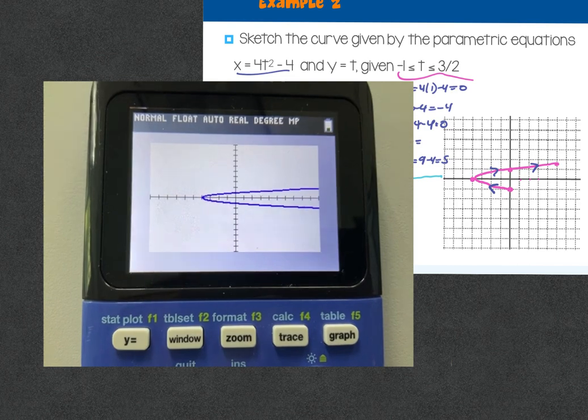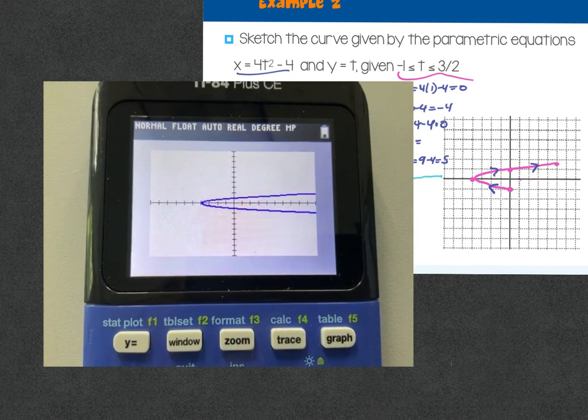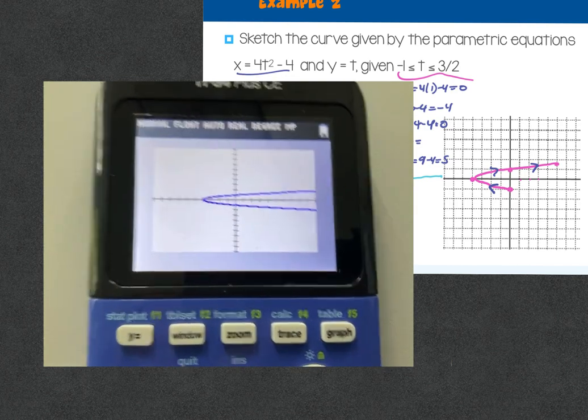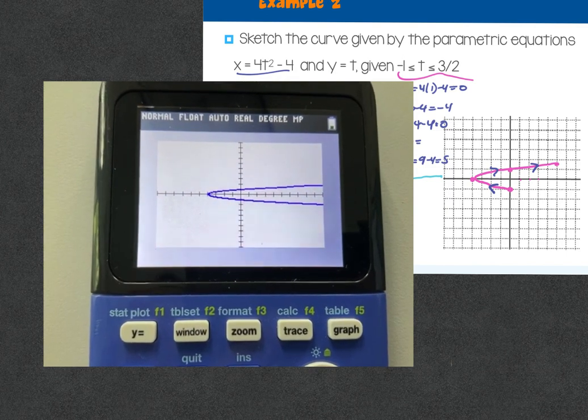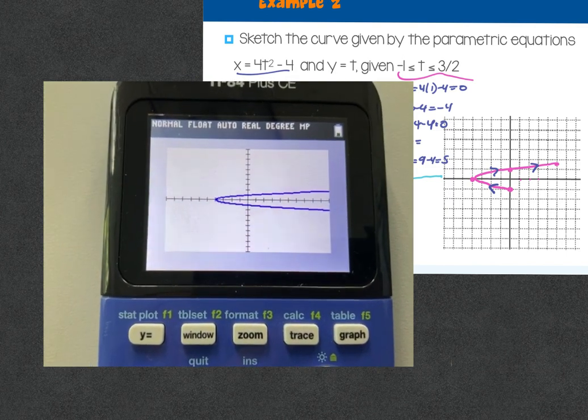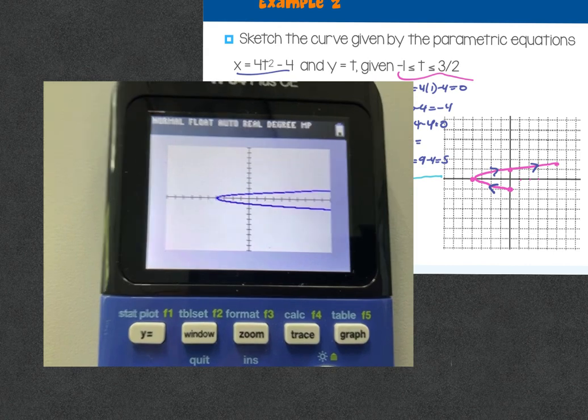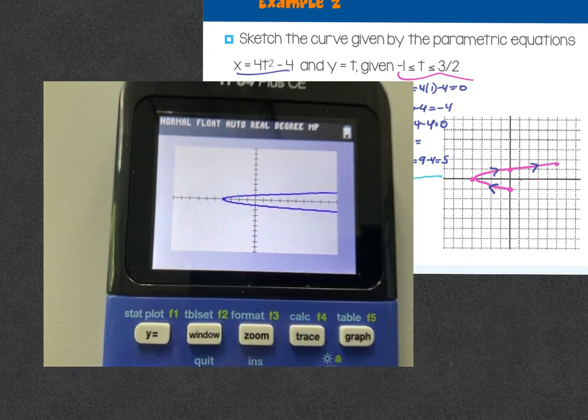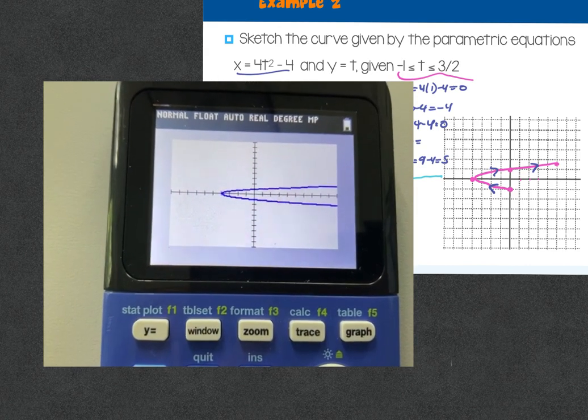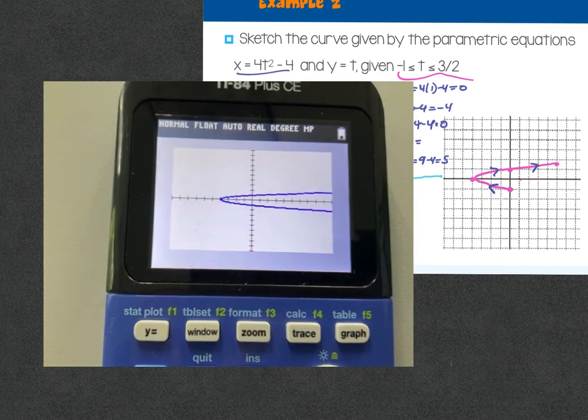Yep. All right, so right now I have a parabola that's totally turned sideways. It is not cut off the way that my current graph is cut off, right? If you're just checking your answer, then as long as you know that it's not going to give you that full thing, that's okay. It also doesn't have arrows, so think about that, right? The graph that we hand drew was actually more accurate.